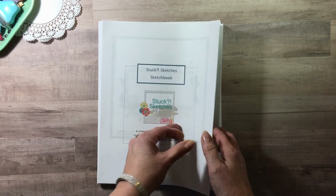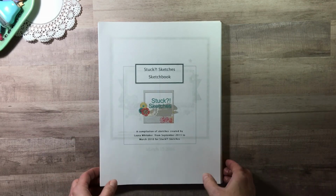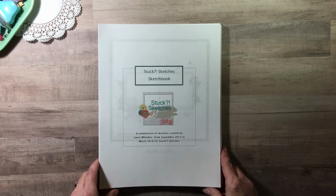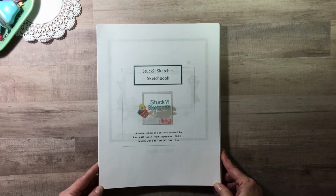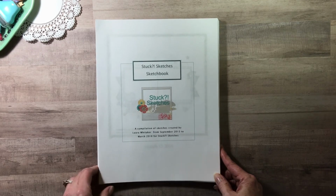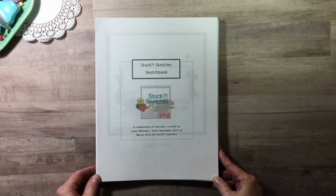If you love one-page layouts, you have to get on the bandwagon, get this free download. Yes, and did you hear me say the word free? Laura could have sold this, and I would have been the first one in line to buy it. But she is offering this free as a thank you for supporting her over the years. It makes my heart sing to know that she did this for us.